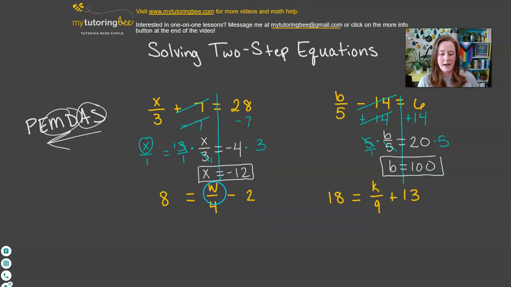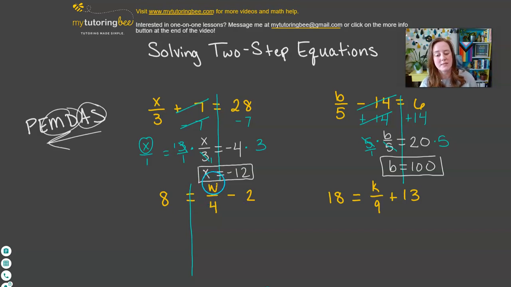Now this one, we have the variable is now over on the right hand side of the equal sign. Here's our equal sign here, and the variable and everything else is over here on the right. And that's okay. An equal sign just means that the left side is equal to the right side. So we are really not doing anything too different here. We've just sort of switched these around, but the process is all still the same.